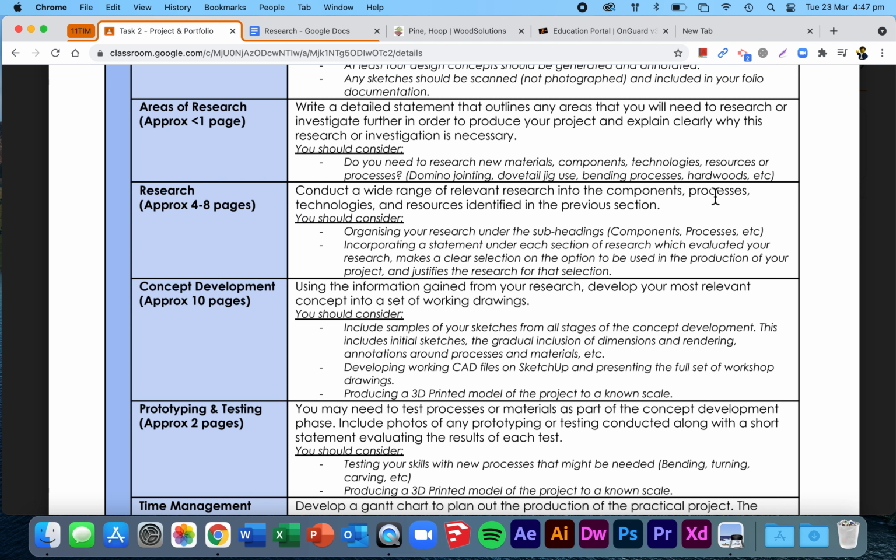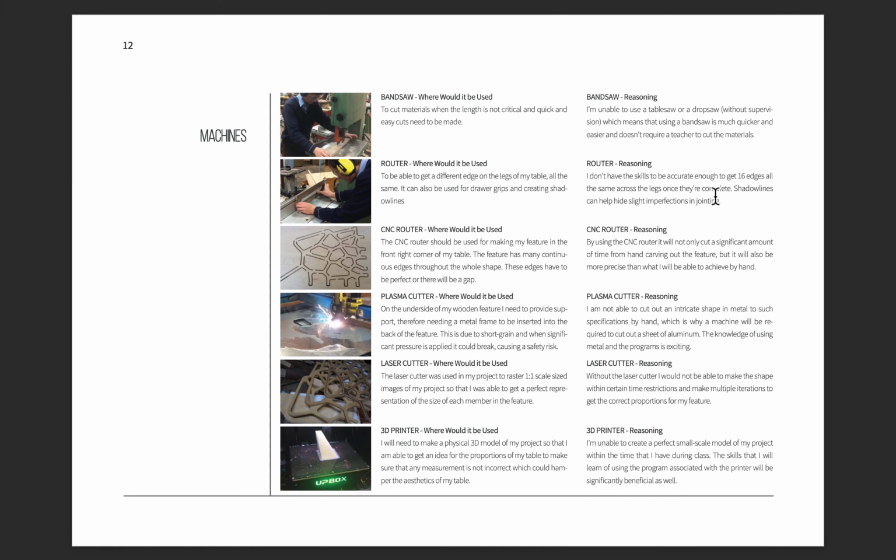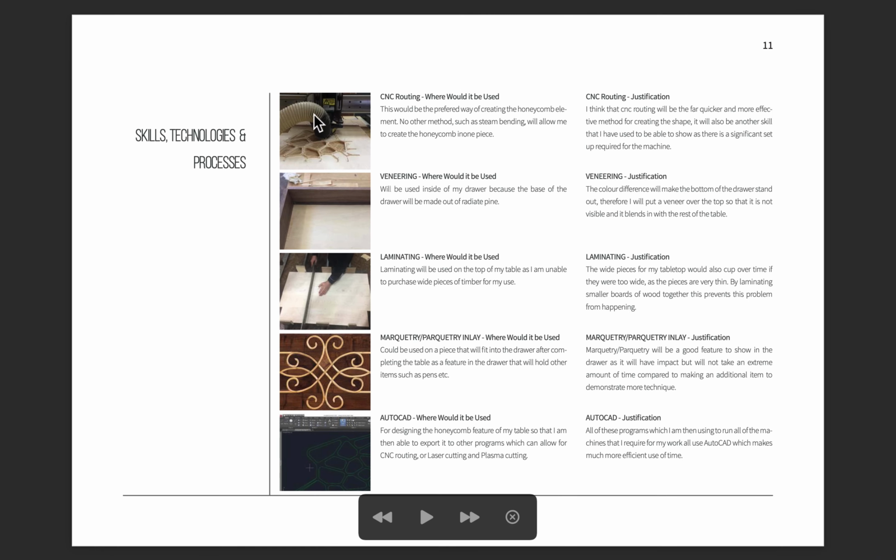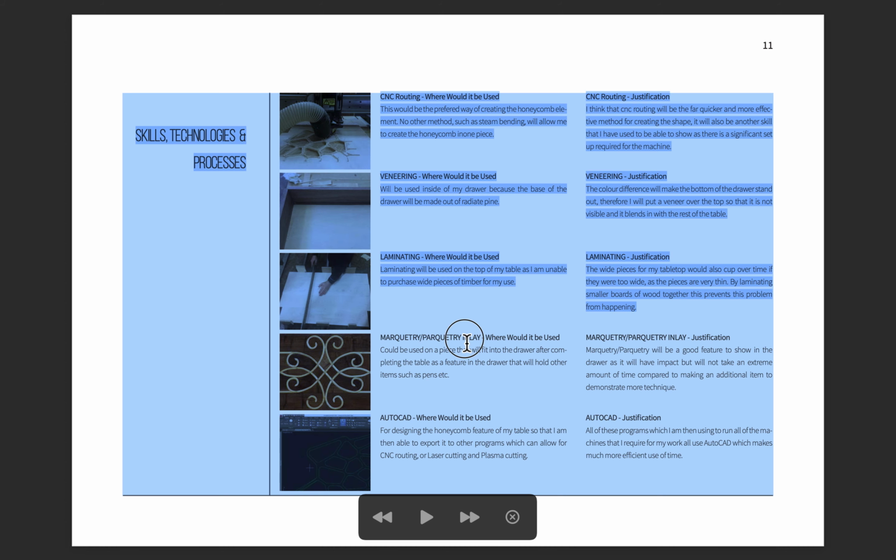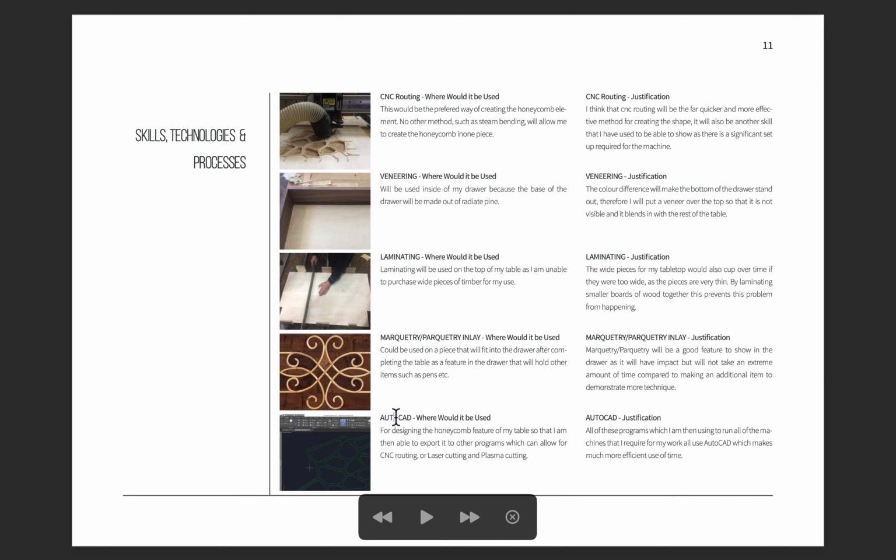Now we probably want to have a look at processes. Again, how do we organize this information? Here's the example. They've done research into CNC routing, veneering, laminating, marquetry, parquetry, inlays, CAD software, 3D printing, whatever it might be. Research, justification for every single one of these possible things that they might use.